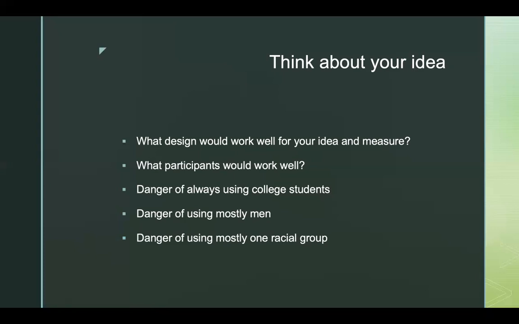Same with the danger of using mostly one racial group. There may be some genetic differences in terms of how the body handles certain things that happen in terms of groups of people that were all raised in the same area. And what I mean by raised, I guess I mean have had many, many generations that have developed sort of some genetic differences. And sometimes those are racial differences, sometimes they're not. But there's a danger then when you use only one type of person in your study and then you expect to apply those findings outside that type of person.